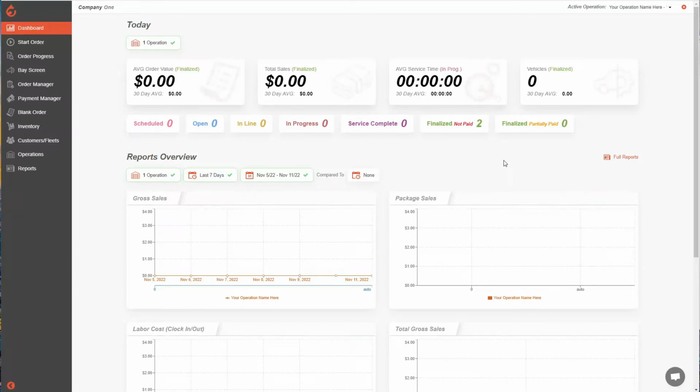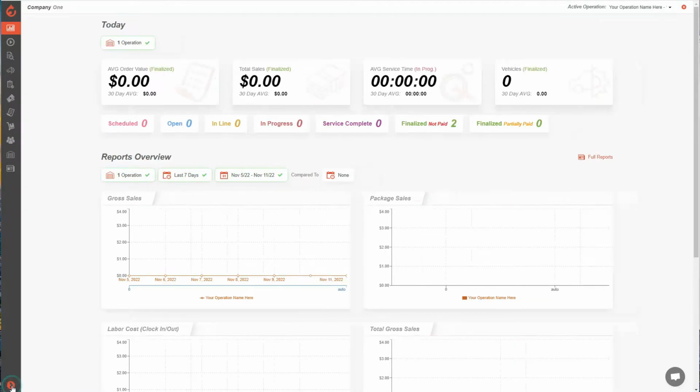Before we jump into step 1, first I want to get you a bit familiar with what the software looks like and what's going on. So here you'll see you're first going to end up on the dashboard. Everything's going to be zeroed out because it's a blank brand new account. On the left hand side, you'll see all the different pages you have access to. To open and close the left navigation menu, use the little button at the bottom left hand corner.